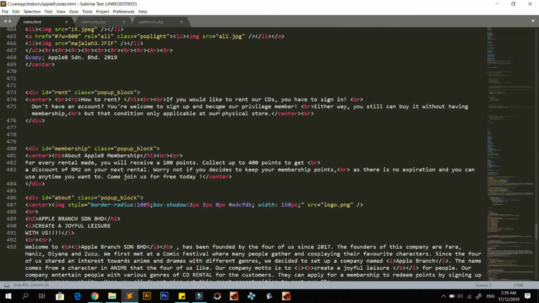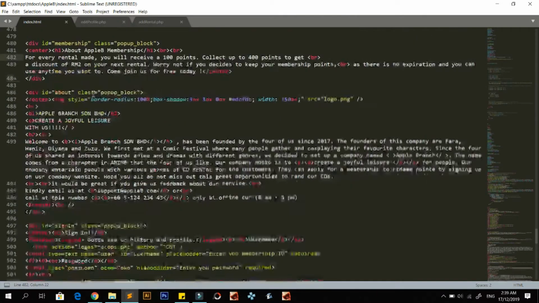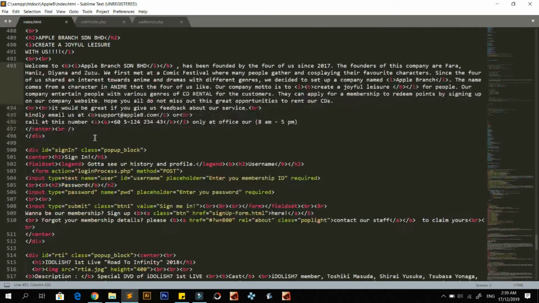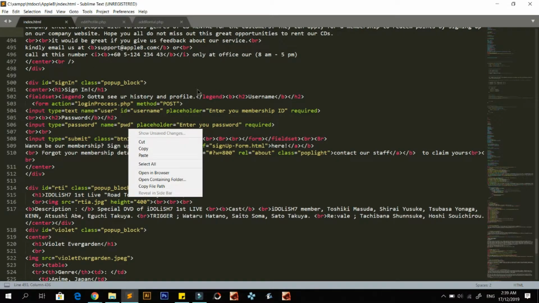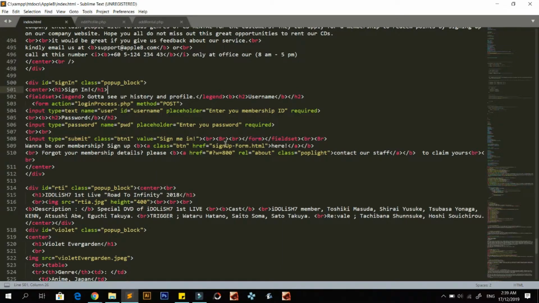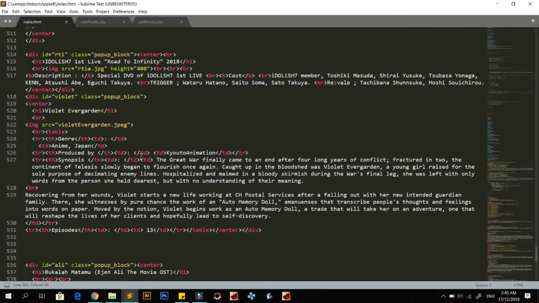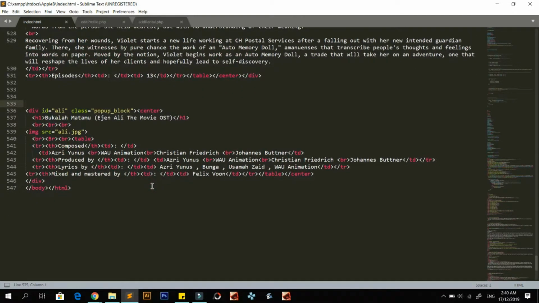For the pop-up rent, there's the description for rent, pop-up membership, description for membership, pop-up about, which tells about our company and contacts, and the sign in pop-up, which contains the sign in button, sign in form, and the sign up hyperlink. Then all of this is the pop-up for all CD list descriptions.